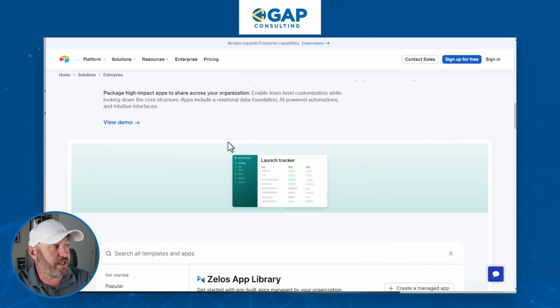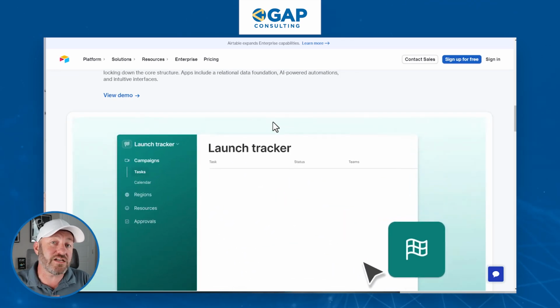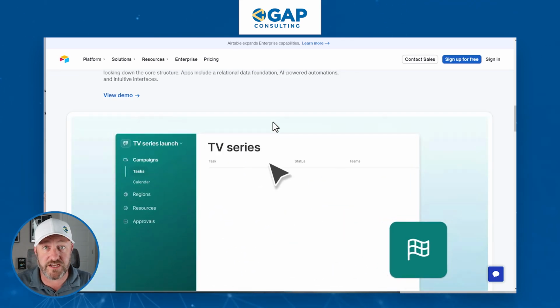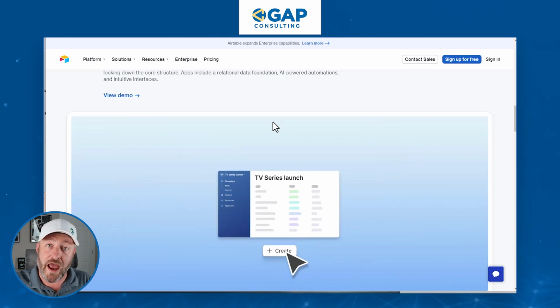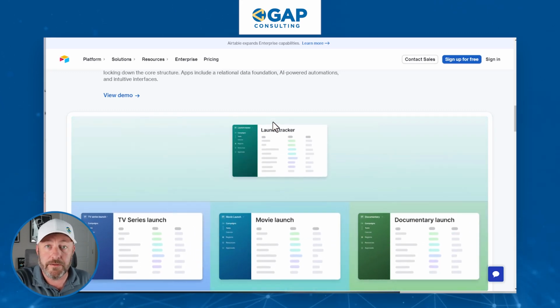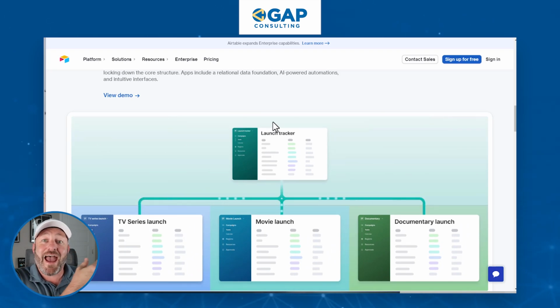And if we take a look here, you've got a demo that you can watch. The idea is for folks at the enterprise scale or above tier, they can access the app library. They can create their own apps, save them to the library, and then anyone with the right permissions within the organization can then add these particular templates effectively to their own workflows.